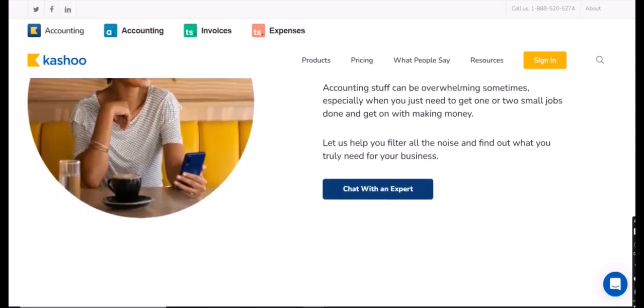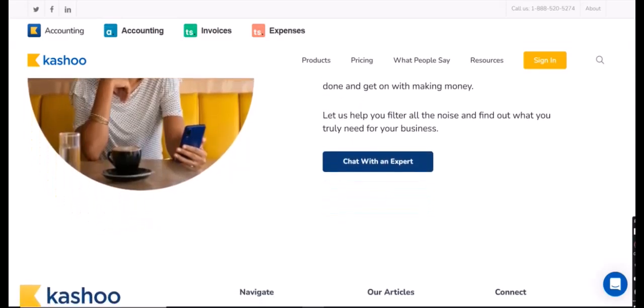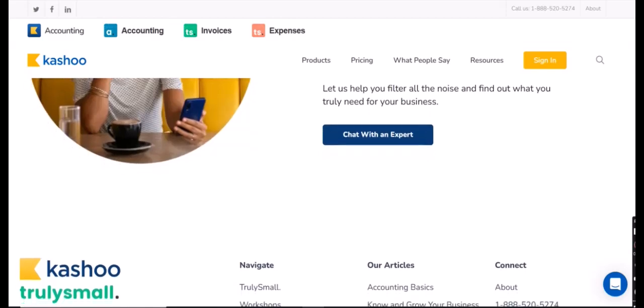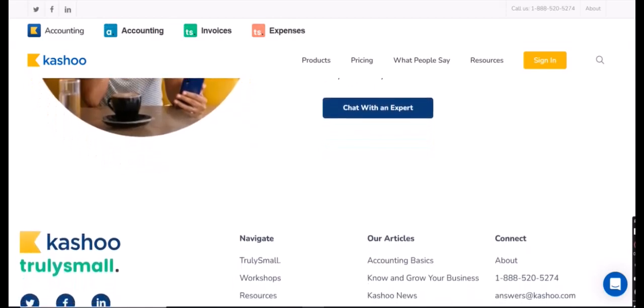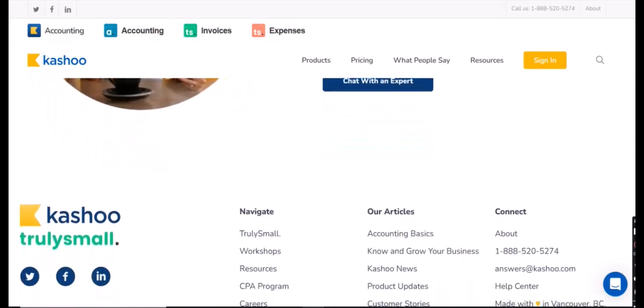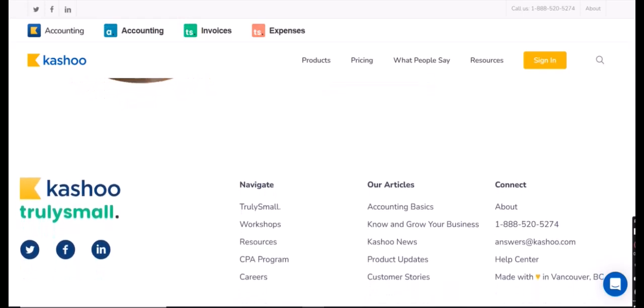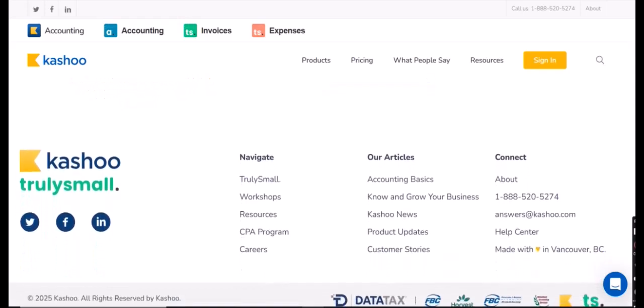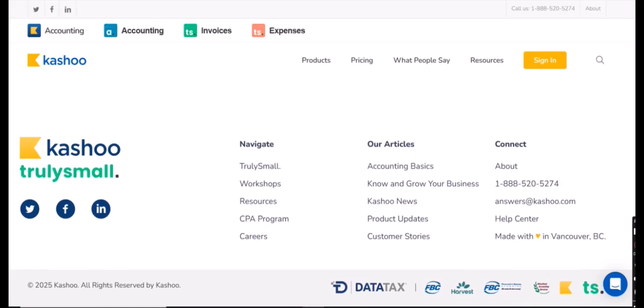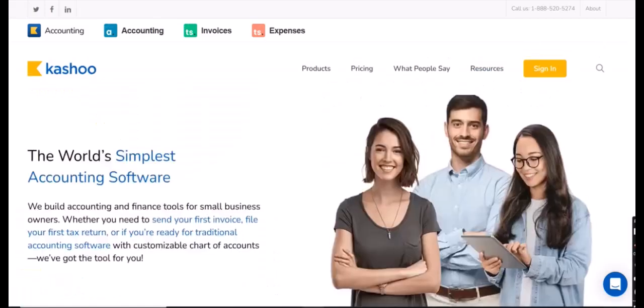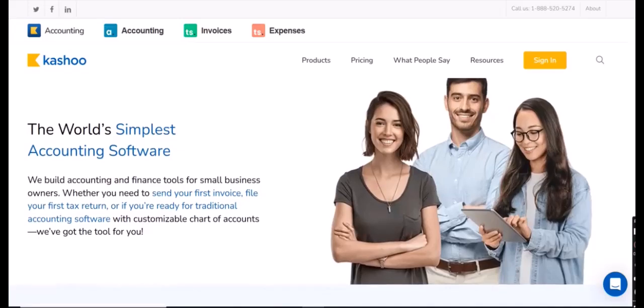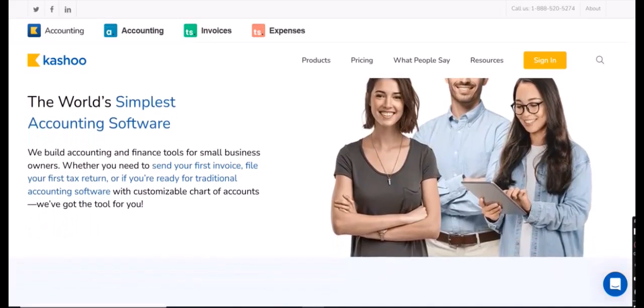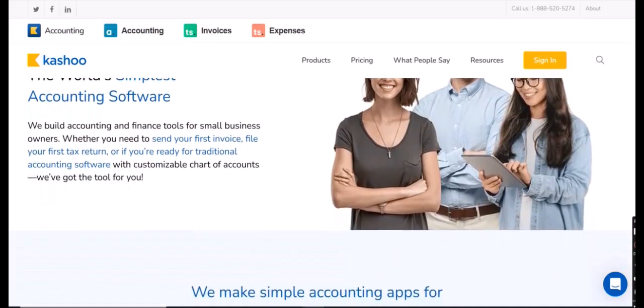Basic understanding of your business transactions. You don't need an accounting degree, but knowing what constitutes income, expenses, assets, and liabilities for your specific business will be a huge advantage. Willingness to practice. The best way to learn is by doing. Start by inputting your actual business transactions, or use a trial account if available, and practice generating reports.